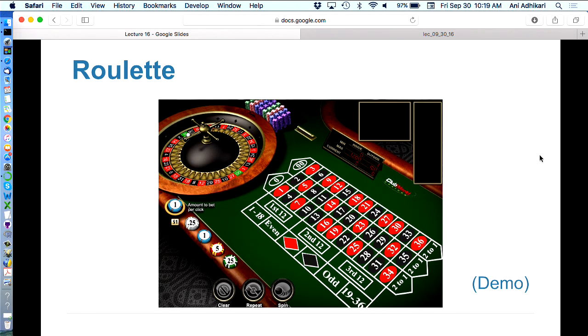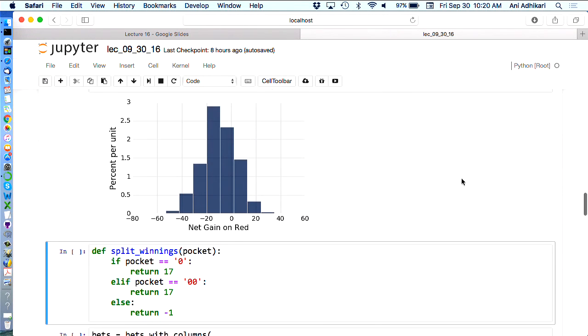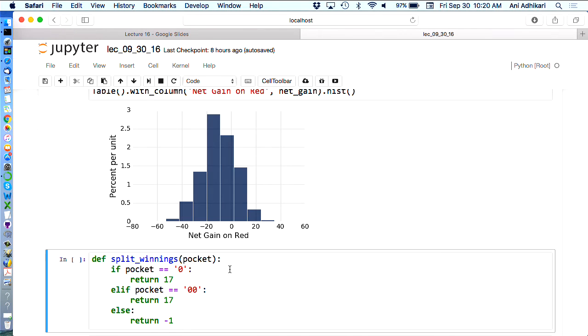Notice that is less chance than the 18 out of 38 chance that we had if we were betting on red. So we have a small chance of winning, relatively, and so the casino is kind to us. If we win, it will give us more money than it would for red. So this bet pays 17 to 1. And so we will define a new winnings function. So on the split, you win $17 if the pocket is either 0 or 0, 0. Otherwise, you win minus $1. You agree? Good function?